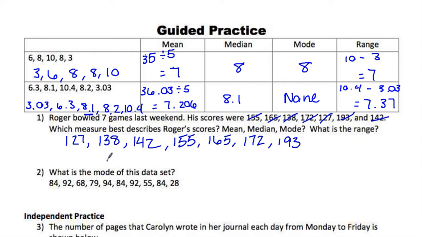Now, if I look here, I have a little bit of an outlier, and outliers are kind of, in your opinion, you have to kind of look at them. They're not always so glaringly small or glaringly large. But I would say in this case, 127 is about 10 lower than 138. So, I'm sorry, not 127. What am I thinking? 127 is close to 138. The outlier in this case is 193. Because we have 172, and then to get to 193, you have to add almost 20. So this is the outlier.